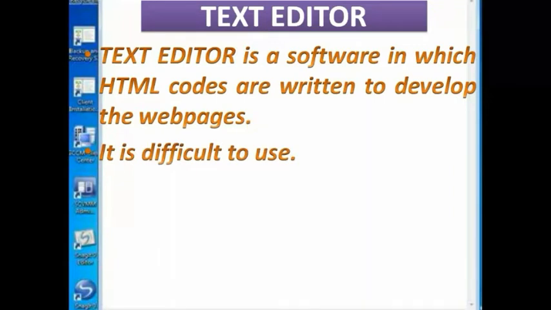We use Notepad and WordPad to write the HTML codes, and after that we have to save the HTML code with a .htm or .html extension. Then we can open that web page with the help of a web browser. But remember, a text editor is difficult to use because we have to remember hundreds of HTML tags, thousands of codes, so it is difficult to type, difficult to remember, and difficult to use.